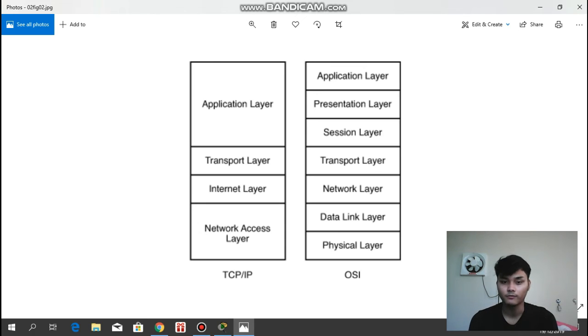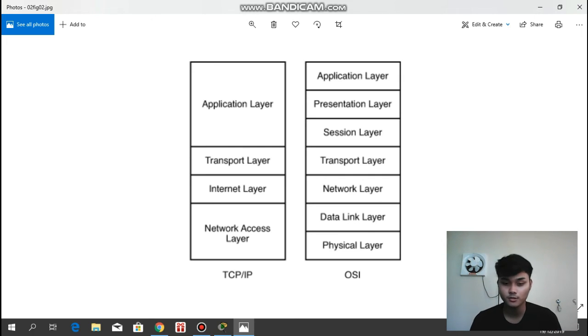So if the session layer has data only, it goes up again to the presentation layer, it has data again, and then goes up again, and the application layer will remain, and it will be received by the receiver. That's what we call the encapsulation and the decapsulation process.